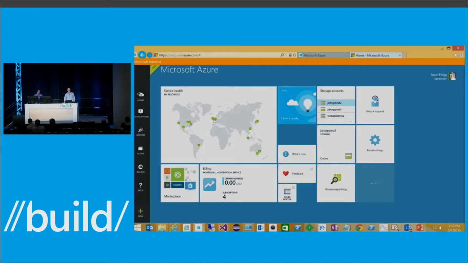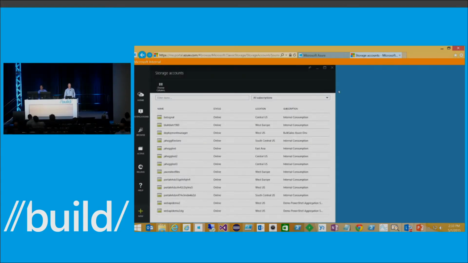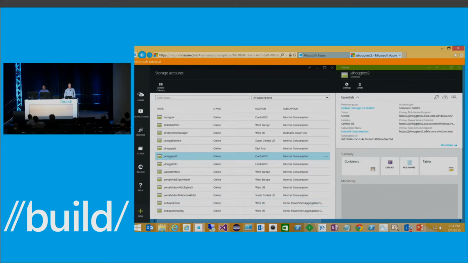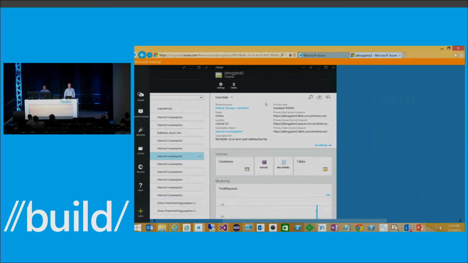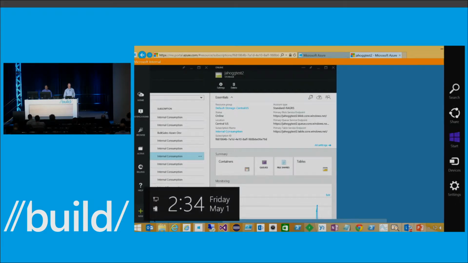All right, so I'm going to switch over to the new Azure portal, and what I'm going to do is drill into storage accounts. The storage account that I've been running my test application on is over here, JHog Test 2. First of all, it provides at the top of the portal a little summary information. One of the things you can see is that I've configured my account type for RAGRS. So this is the model that Vamshi was talking about, whereby whenever I write to my primary location, it's automatically getting replicated to a second location. Plus, I can also read from that second location, which is very helpful when you're building highly available applications. And I'll walk you through some code that demonstrates that shortly.